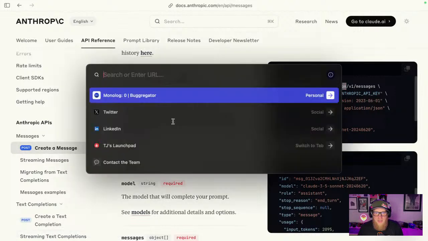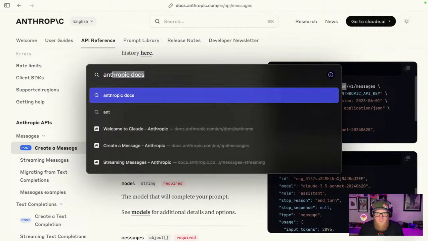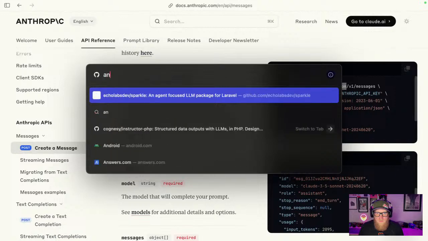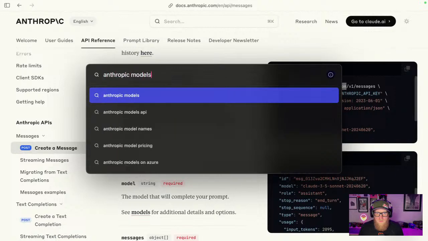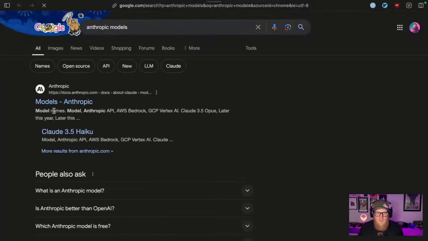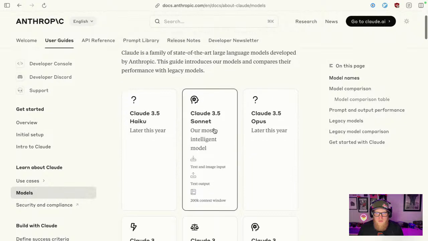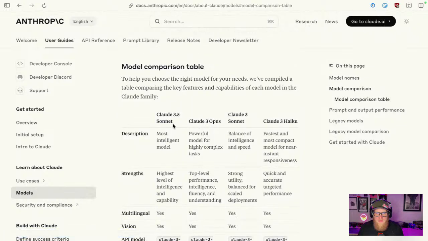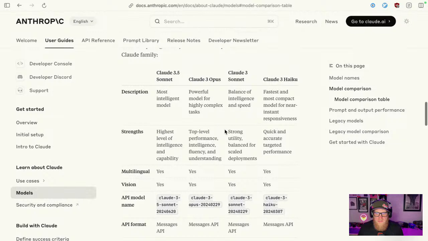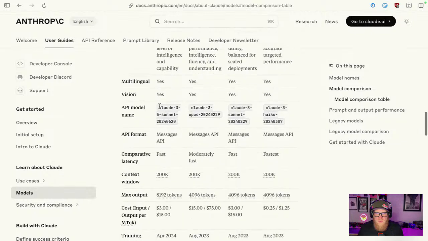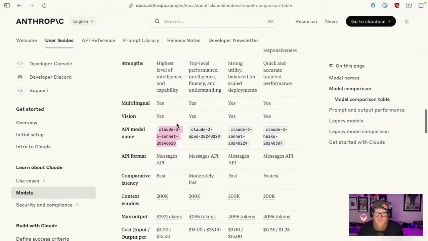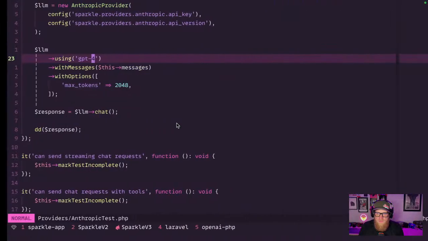I'm pretty sure I have it right, but I want to use Sonnet. Claude Sonnet 3.5, which is exactly what we want to use, their latest model.